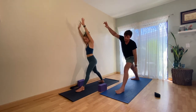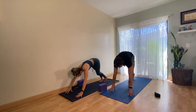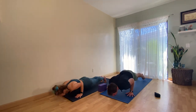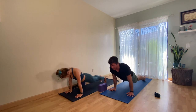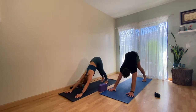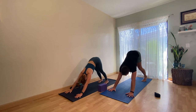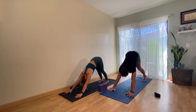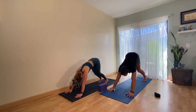Cartwheel, top of mat, chaturanga, you flow. Open heart on inhalation. Exhale, the hips hit the sky. For three. For two. One more inhale. One more exhale. Inhale. Let's bend the knees and look forward.